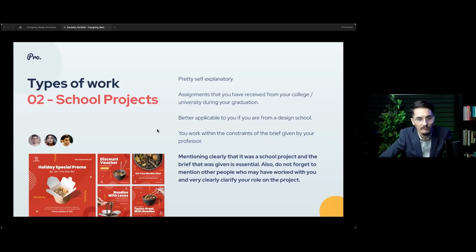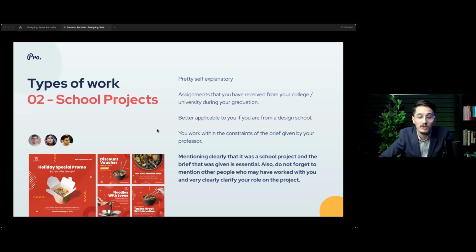And most importantly, this is something that I have personally seen. We've interviewed a lot of people wherein, when we look at their Behance, it looks like, okay, great, this looks like a lot of work that this person has done. And then when we eventually interview them, we realize that it's a shared work, but there has been no mention of other people that were involved in the project.